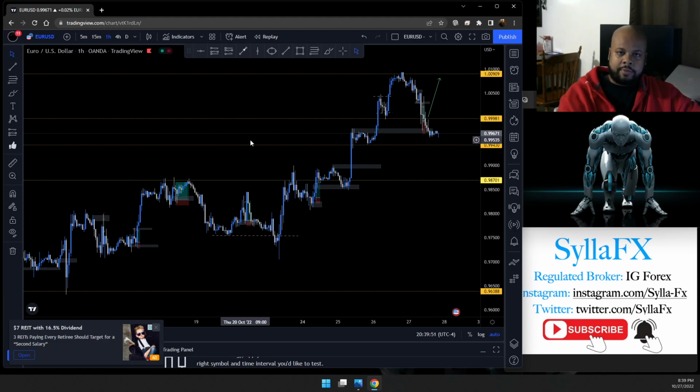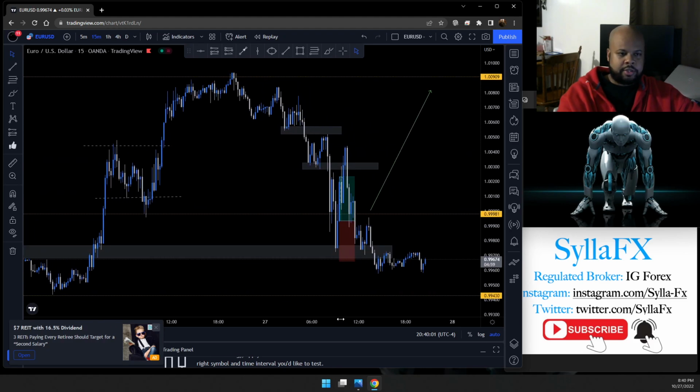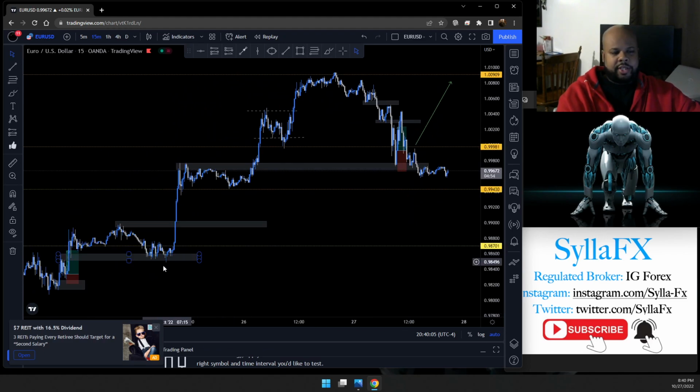We already got our major levels set up on the hourly chart, so I take my trades off the 15-minute chart. Let me zoom in a little bit. As you can tell, we're uptrending here, so we're only looking for buy positions. Yesterday or the day before, price broke above these highs, came down and bounced off this major level, and broke the highs again and kept going up.